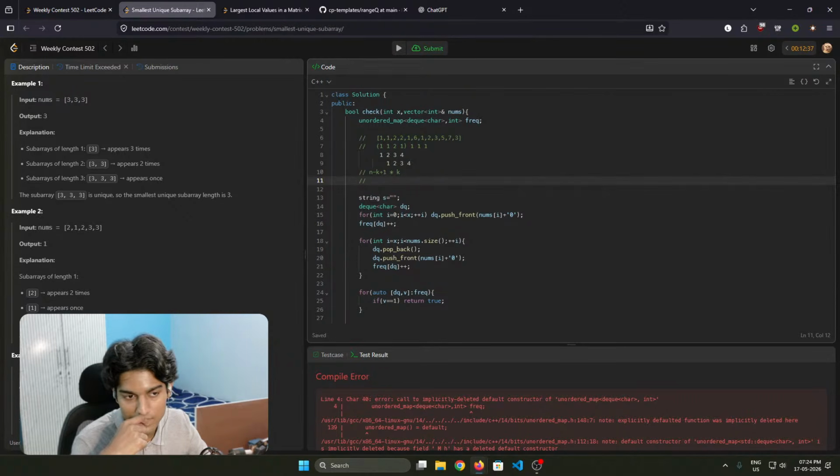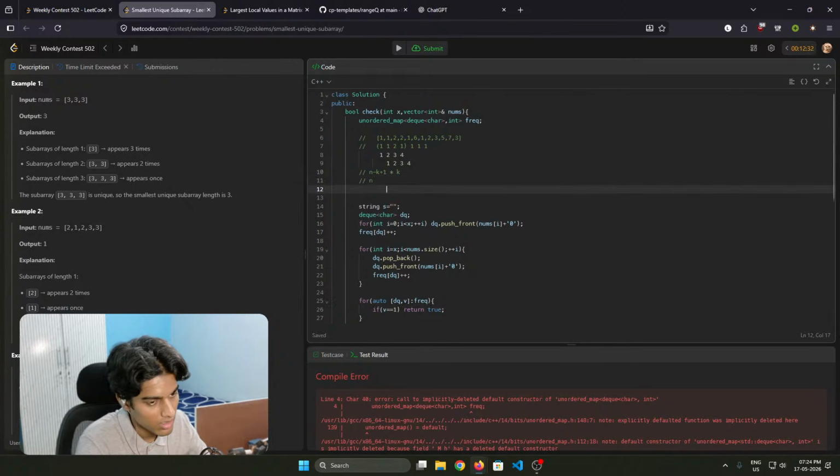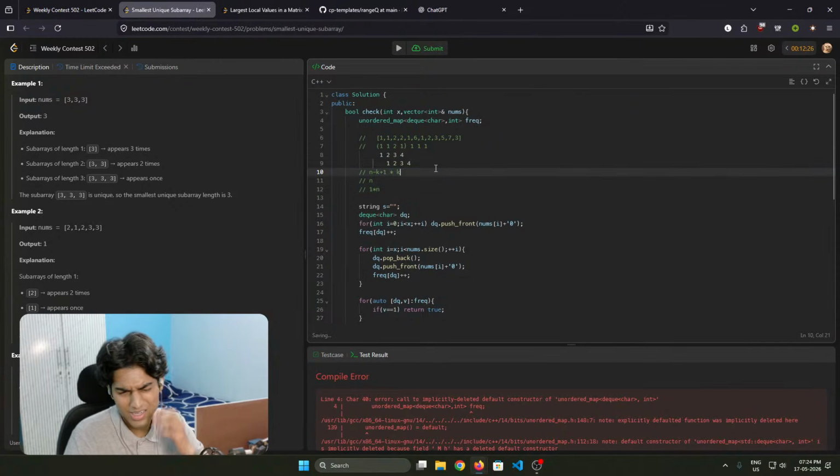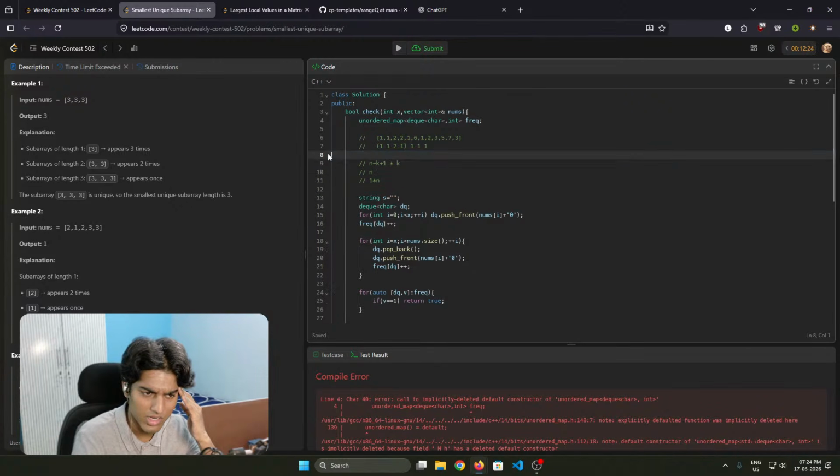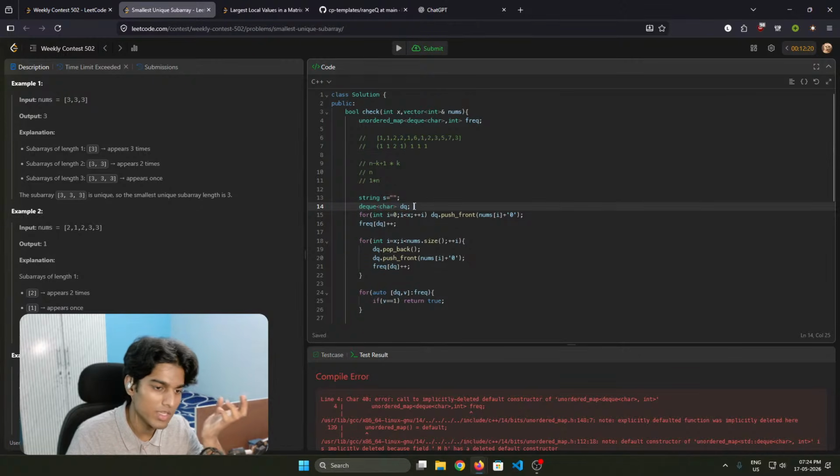If k is 1, then we have n. If k is n, then we will have 1 into n. So why am I getting a memory exceeded error here? It's probably because of the deque. I just have to think about fixing this thing here.